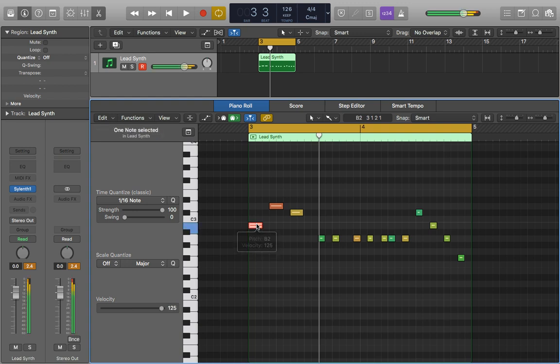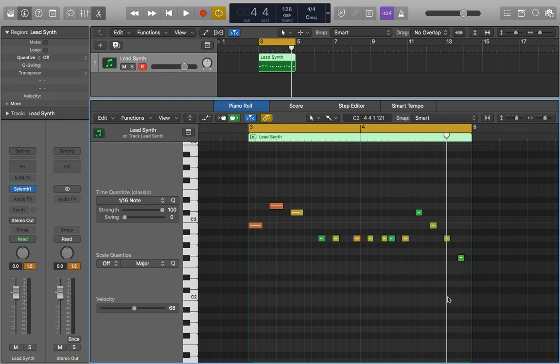So we can go in. I don't want this first note to hit this hard, so I'm just going to drop that back down a little bit. I don't want that one to be that soft, so just increase that a little. So as we had gone through and changed the velocities of our 3 different groups here, by changing the velocity and the note position ever so slightly, it's still well within that area for what we chose. So by doing this, it does now sound more human because we've changed it slightly, we've gone in and tweaked it a little bit to make it sound more how we want it to, and it sounds a little bit more random and a little bit more human.